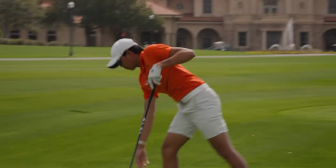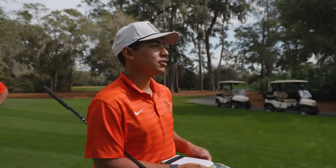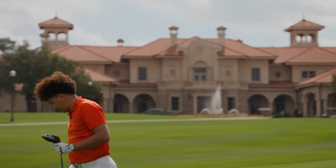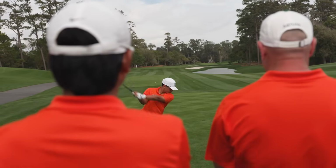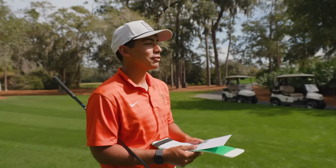I'm just looking at the overview of the layout of the hole and trying to plan different types of shots I have off the tee. It's my first time looking at a pro yardage book, so pretty nice. Get to keep it as a souvenir. Might even frame it up there on a wall. Looking forward to every hole, every shot too.